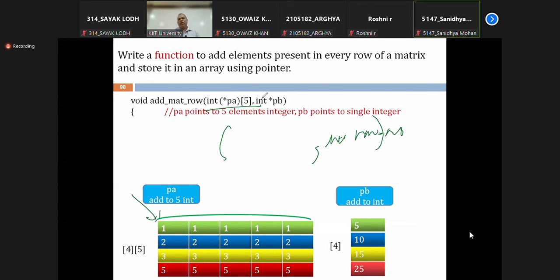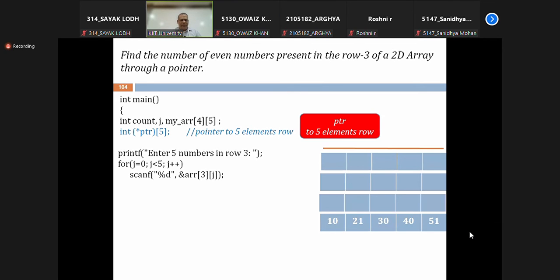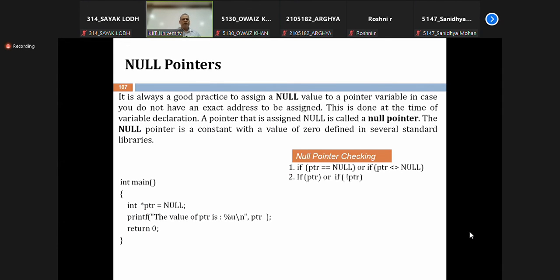Understood? This you will write as a function. This is the same thing we have done for addition, subtraction.